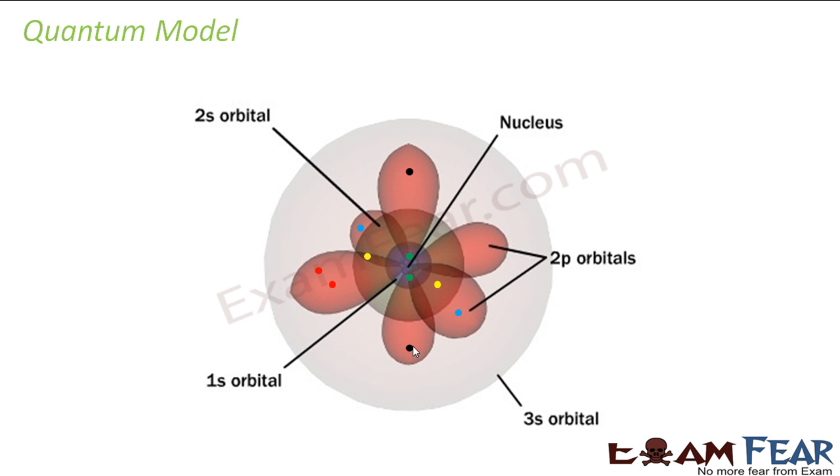And then there are various orbitals. Each of the orbitals can have only two electrons. If you see, there is one orbital, this guy. There is a 1s. Then there is a big spherical again. That's called 2s orbitals. And then you have this 2p orbitals. Then you have 3s orbitals. I have not put electrons for 3s orbitals. But generally you will have two more electrons here. That's how it is.